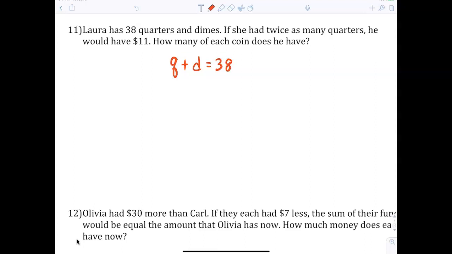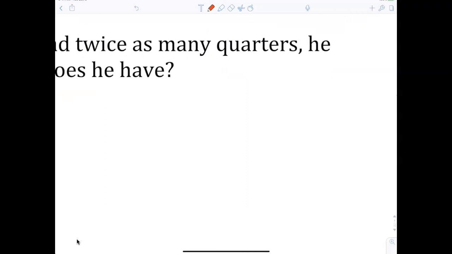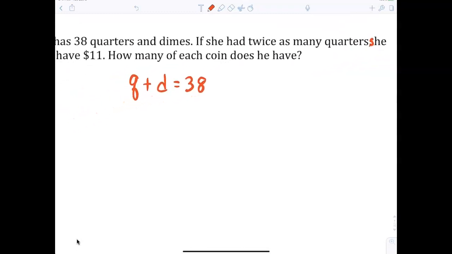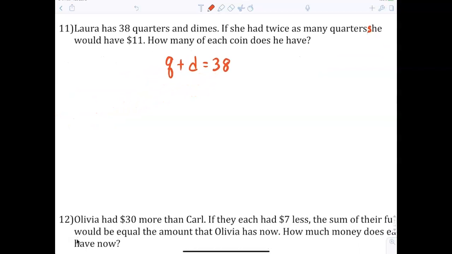I don't think that's what that means. What do you think? Do you think that's what that means? If she had twice as many quarters, right? There would be $11. But that's still including the what? That's still including the dimes, right? Yeah, okay. So I had a bad day typing, sorry. Or my secretary did, sorry. Yes.